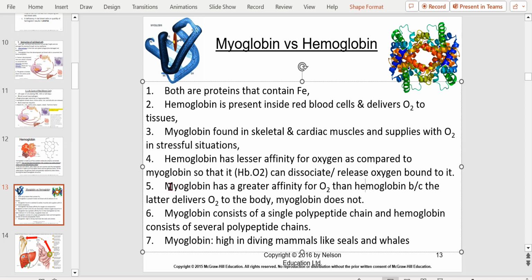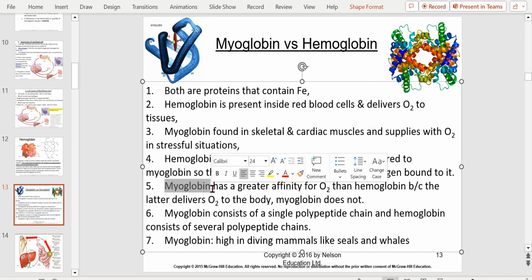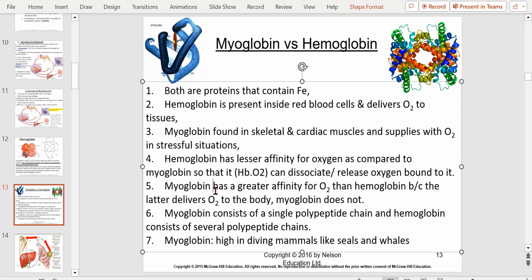Pause that for a second if that didn't make sense. Let's try to say it again a different way. Myoglobin has a greater affinity for oxygen. So that's why when the hemoglobin is carrying the oxygen through the blood, the oxygen is able to jump, because it's more attracted to the myoglobin than it is to the hemoglobin. Okay, kind of makes sense.